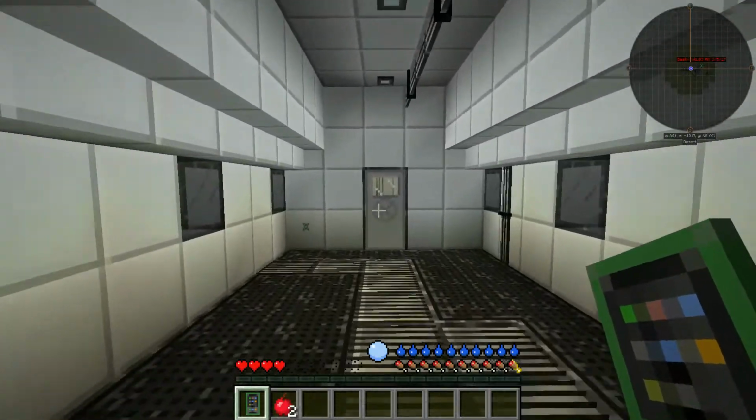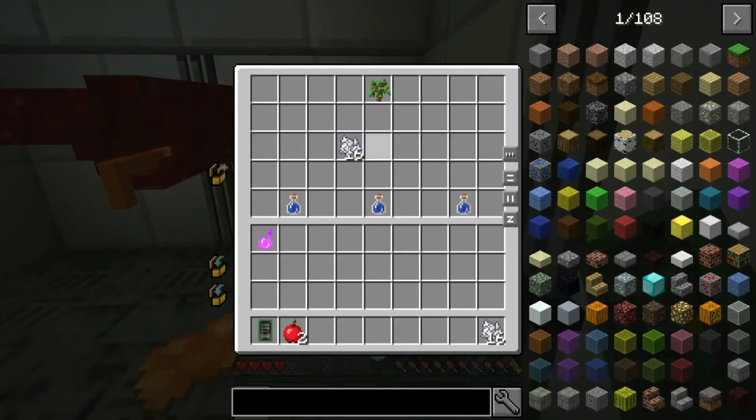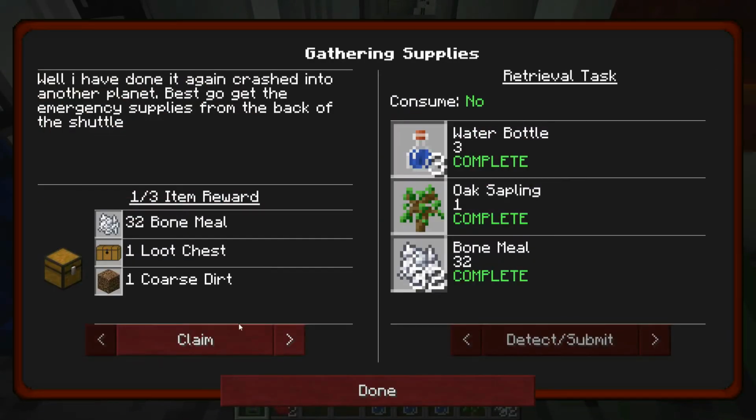So guys, this is going to be a hardcore playthrough. I've played this mod pack mostly in a previous version under easy mode, where it's still easy, but I died a lot. I'm claiming the quest.